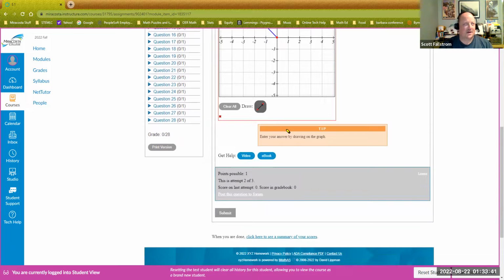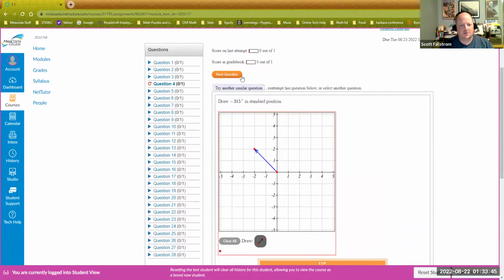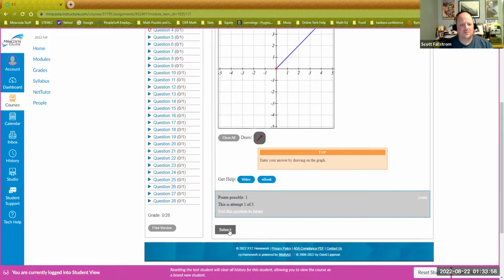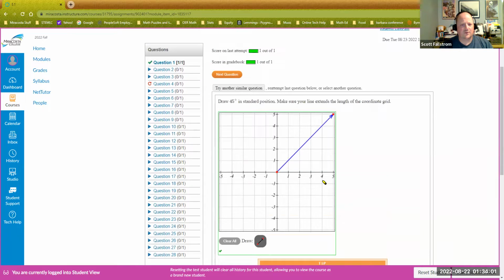You can also go back after it's done being graded. You can do ungraded practice if you wanted to. So again, you can try another similar question. You can move on to the next question, and you'll see a little guide on the side as to what have I tried? What did I not get right? What did I get right? And so forth. So let me submit one here. You can say 45 degrees right there. And I can see a green check mark when I get it right. A red, hey, you want to do that over? And if you get part of it right, it'll be an orange little arrow that circles back.